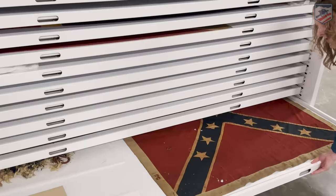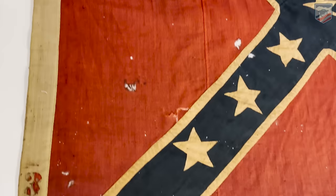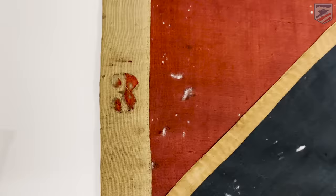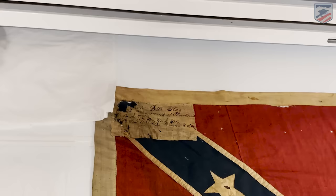It's almost like taking back the layers of history, just like an art conservator. We have a wool-type flag that's in very good condition compared to what we've seen today, but still with holes. We don't know if these holes are from the battlefield or from later on. There's a possible War Department number — it just says a three in the bottom, though it's been chewed away or deteriorated. Up here, pieces of paper and cloth have deteriorated. That information was recounting the history of the flag, but portions of it have been lost. That's part of the research we do behind the scenes trying to figure out where these flags came from.